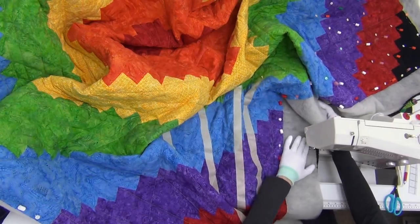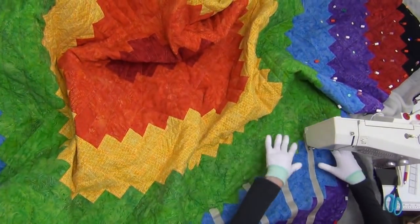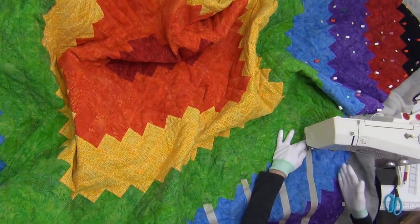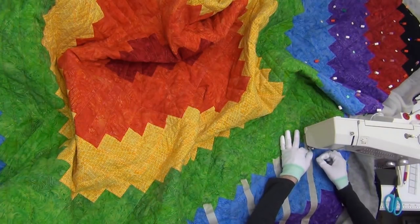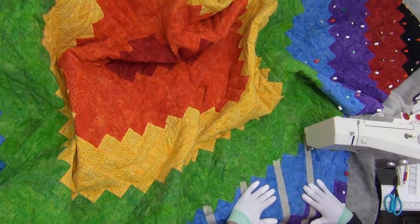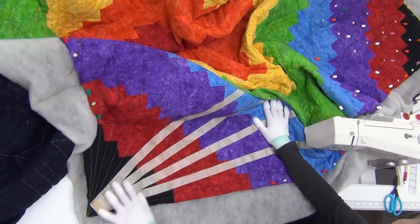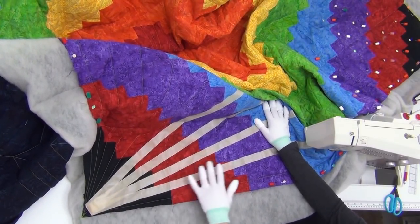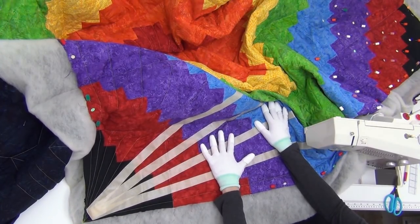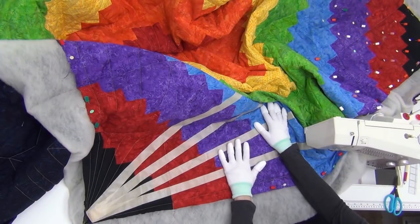Now I'm ripping off that whole long piece of tape and shifting over to start the next line. Through the corners it's really just going to be one line at a time, one step at a time. It's feeling so much easier to work with the quilt on the machine at this stage — no more big pull-throughs on the arm. The trickiest part is just making sure the quilt stays flat and you don't get ripples and pleats as you quilt out to the corner. Sometimes the tape will work fine; sometimes you might have to pull it off completely or take a yardstick and mark instead. Play with it, make it your own, and don't be afraid of making mistakes.